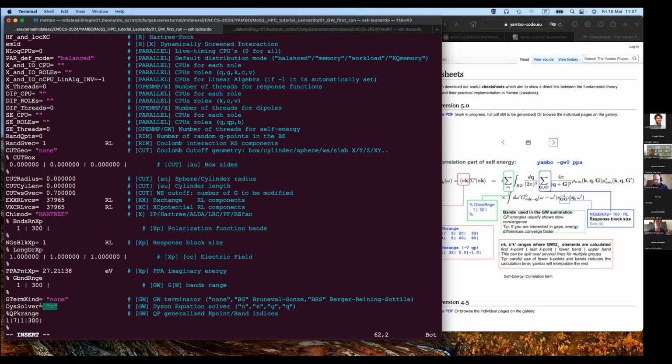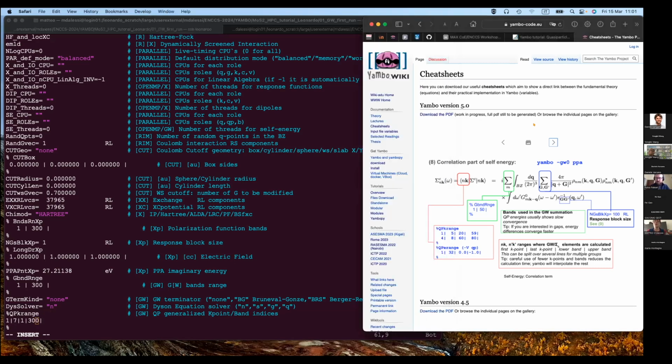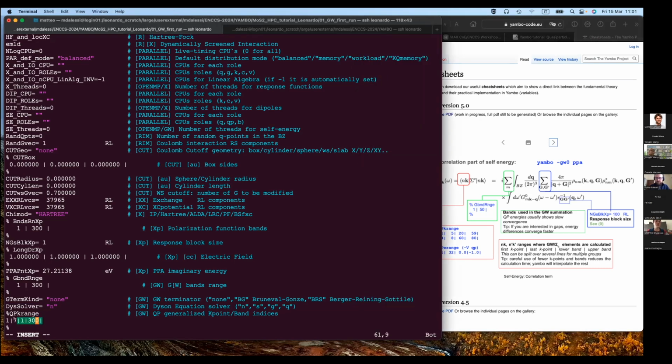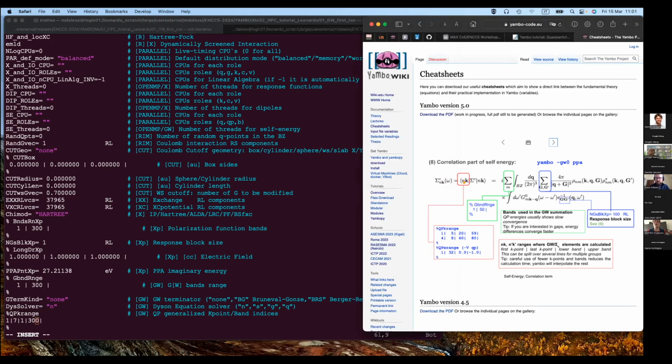Again, the Dyson solver, we already saw when we generated the input. And another thing that we can control here with this QP K range is essentially the number of quasi-particle corrections and the location of these quasi-particle corrections that we want to compute.